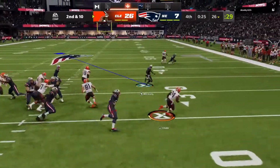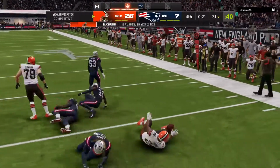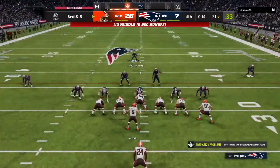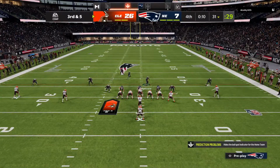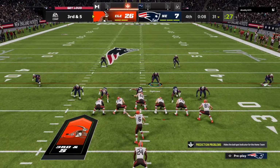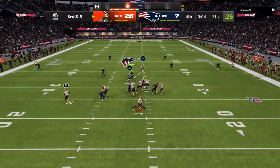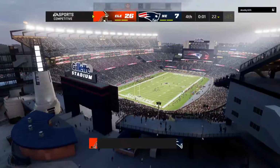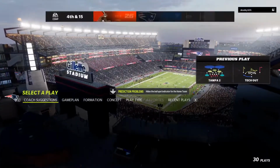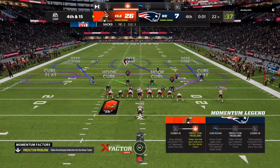A give running right is Chubb. And this is not going to be what they needed. They get a few here, but now 3rd down as the clock runs. 5 yards. Now it's 3rd and 5. To throw, Mayfield. And he goes down. It's a Patriot sack. And now we'll get a timeout here. They're able to stop it with 1 second to go in this game.